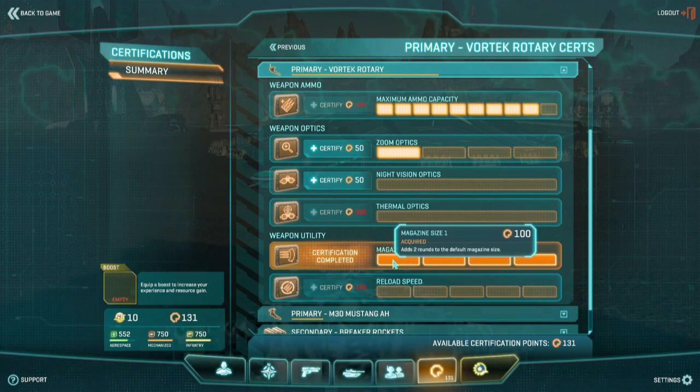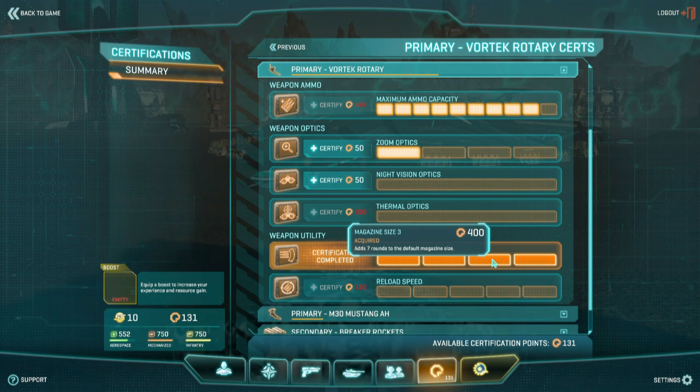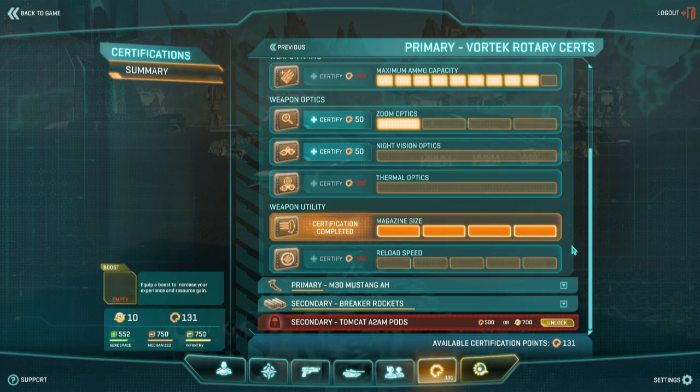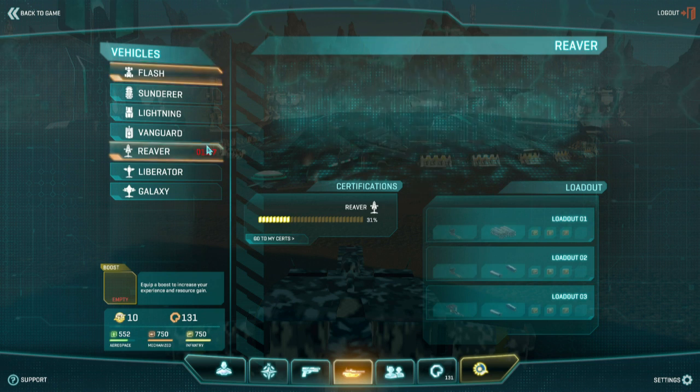Now, I think on the last update they changed how much ammo the thing can hold, and now when you have it maxed out, the Vortex can hold 45 rounds in each magazine, which is more than enough to kill aircraft in one clip, which you're going to see me doing in my previous video. So yeah, there's only two real things that you need to upgrade here. Everything else is kind of personal preference. You can see there's a lot of optics and stuff. I prefer not to use them, but again, it's down to personal preference there.